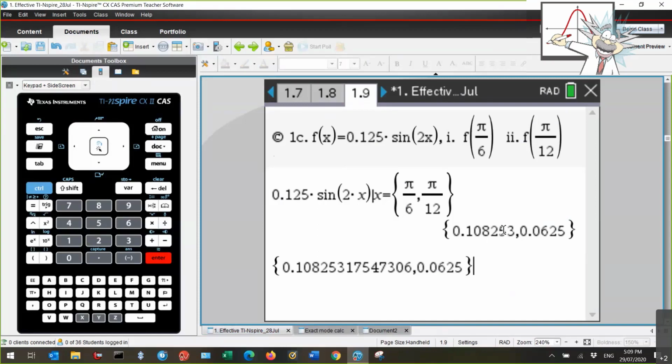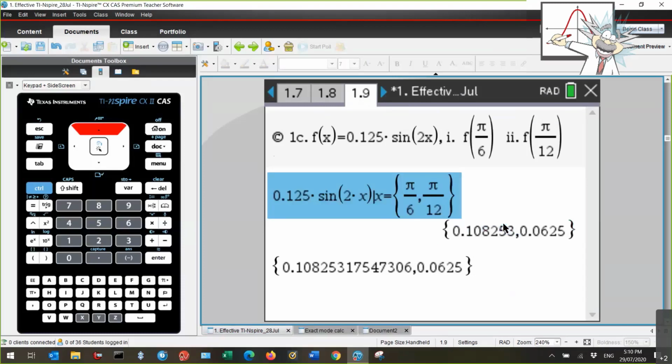And you can tell that because when you take that value and paste it back into the entry line, you see that it's got additional decimal places. So that's a pretty good indication that it's an irrational number. So in a situation like this, if you're in auto mode, you might need to force exact mode.